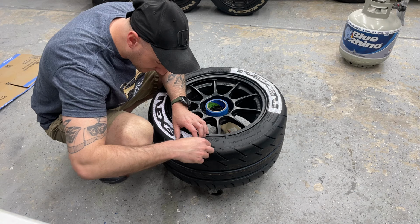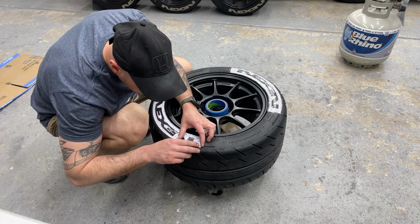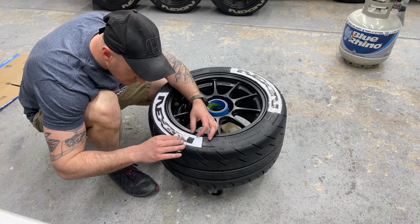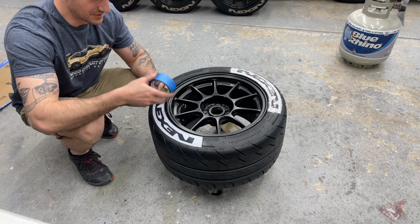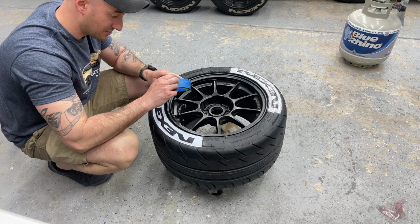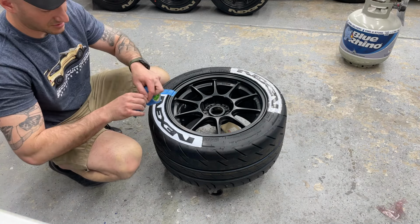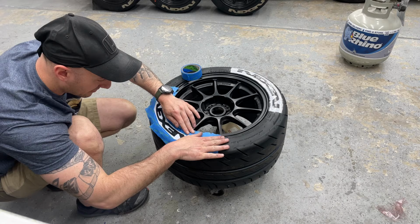All right, it's been sitting on there for a second. We did the other one. Now we're gonna gently peel this back. I've got a little stencil cut out here, but it's pretty close to size, but it's not that good. So I just take some quick blue masking tape. This doesn't have to be pretty. Just needs to fit. There you go, there's one done.